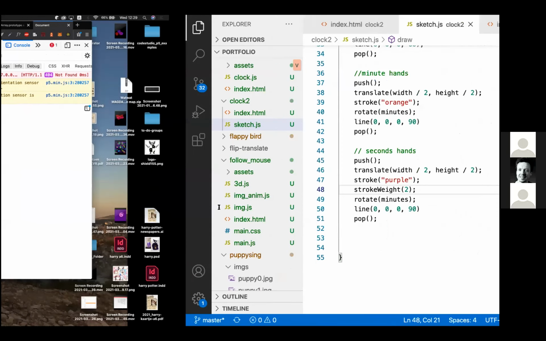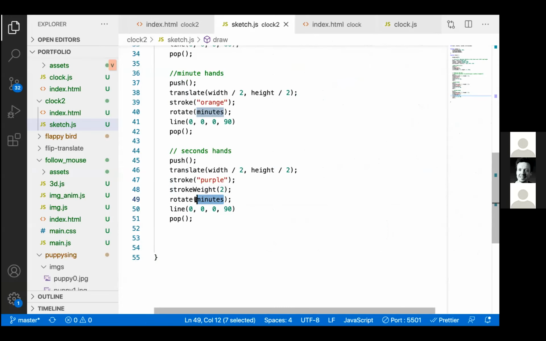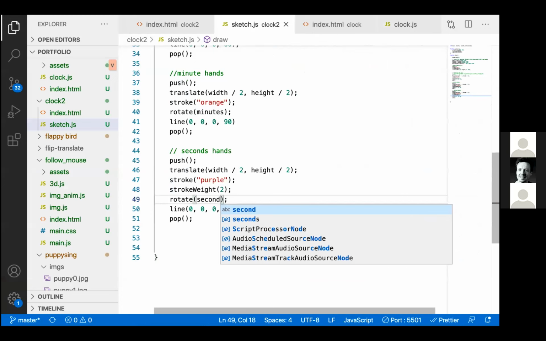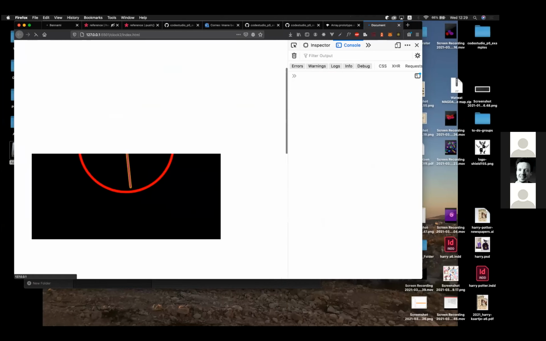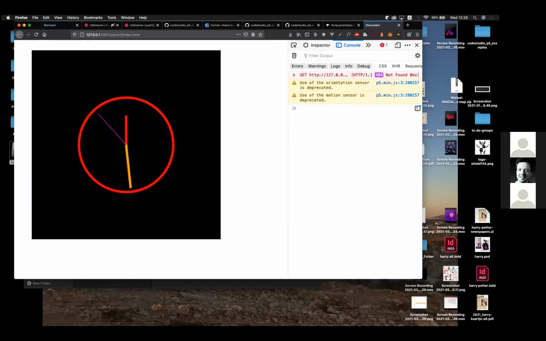Oh, this is cool. Oh yeah, that's because I need to change the minutes to seconds. There you go. And now we have our seconds. Tick tack, tick tack. Or is it TikTok? Anyway, so this is working, and you've also seen that the minutes bar has shifted from 29 to 30, which is great.